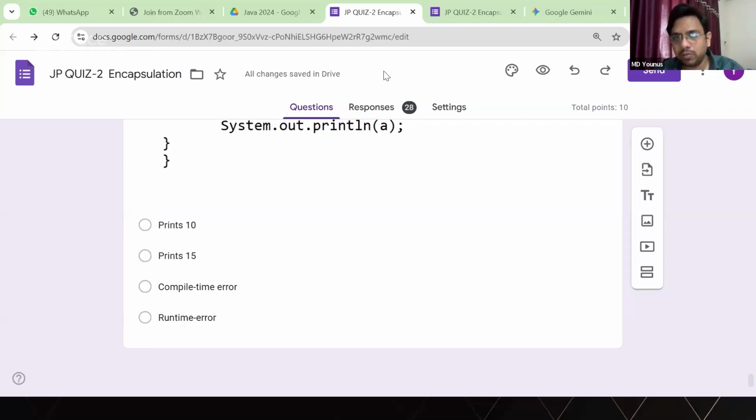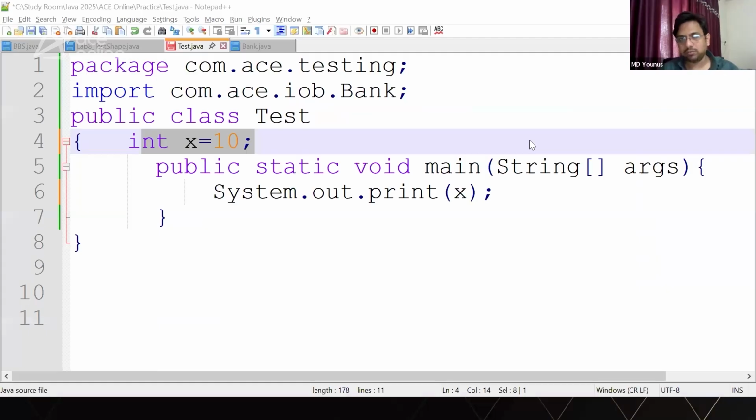Let me quickly show you here with an execution. Let's say we have this variable, even if it is private, or I'll make it public for you. Let's say we have this System.out.print, and we try to print x. We will be getting an error saying that a static method cannot access non-static data. That's a rule for static members. Moving forward, we will see this.